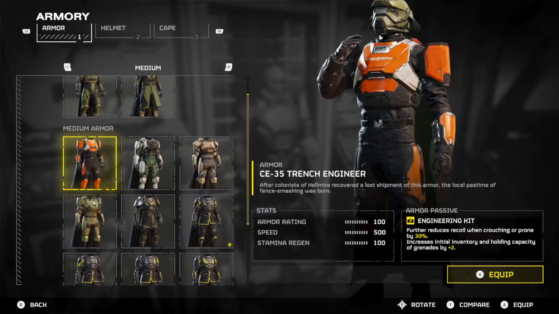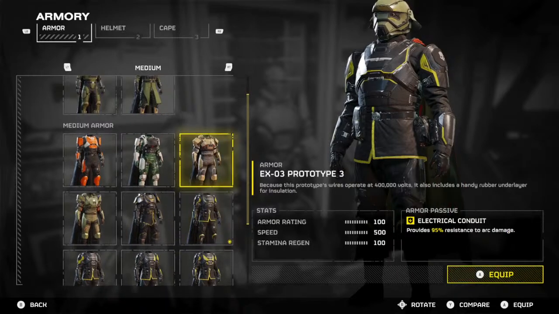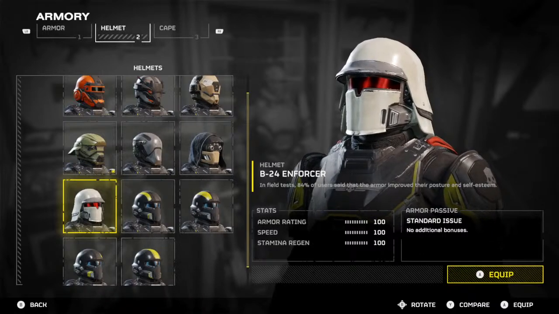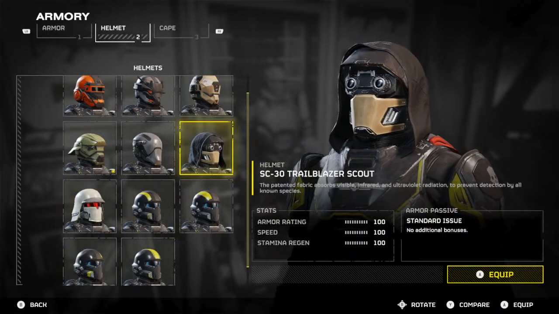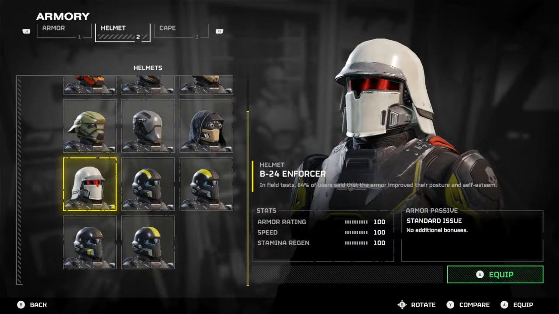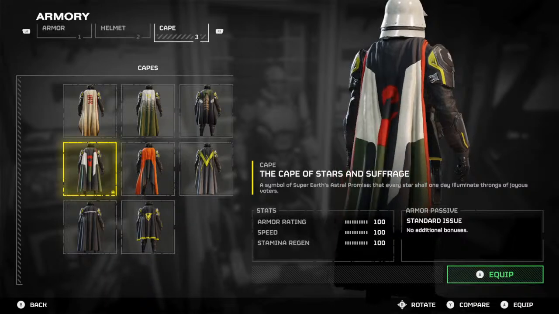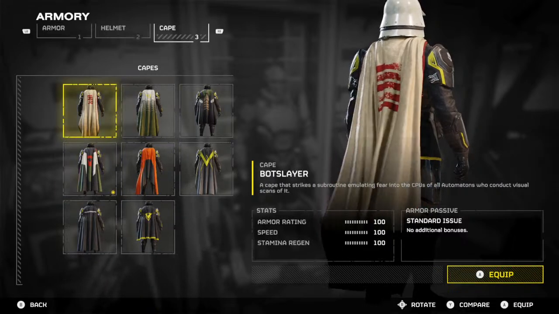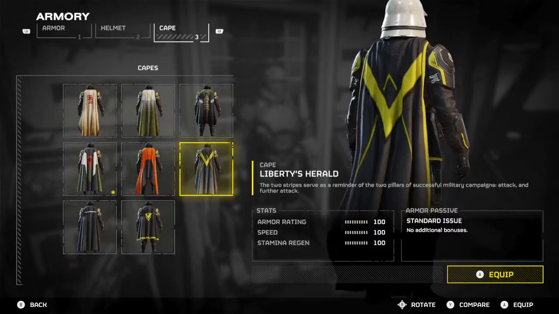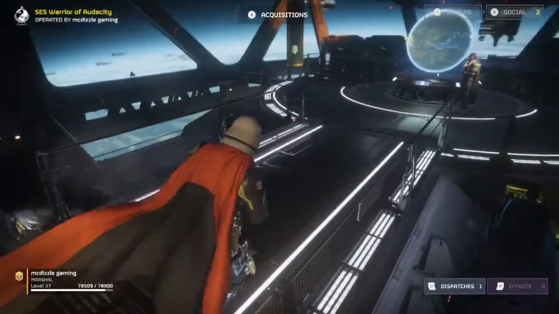I like this orange one, but I don't care about the perks of it necessarily. We'll go with that, because that's what I have. Got some cool helmets, though. I am digging this white helmet. I need some kick-ass white armor. Yeah, the Enforcer looks pretty cool. We'll go with the Enforcer for now. The Bot Slayer Cape is kind of cool, but I'm more of a Bug Slayer kind of guy. We'll go with this orange cape for now. My guy's colorful. He'll stand out.